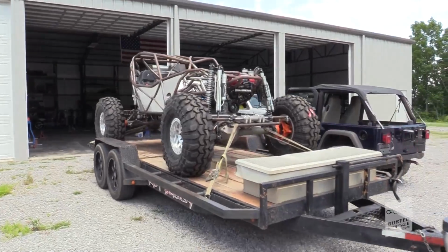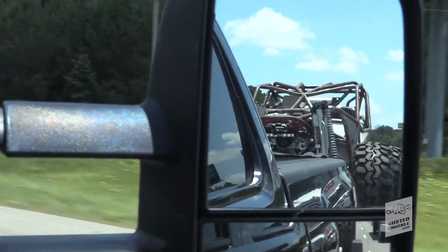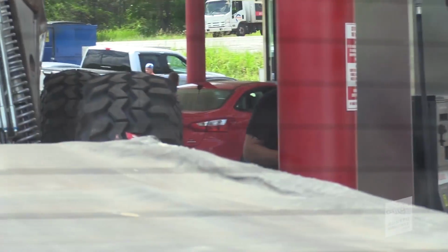Jake was trying to stop at some mom and pop gas station that probably didn't even have 93 octane for the buggy. So then it wouldn't have had a good tune. He was going to try to tune it with crappy fuel. Luckily, he kept going, thanks to my advice. And now we're going to get good fuel for it. None of that stuff's true. He made all that up.